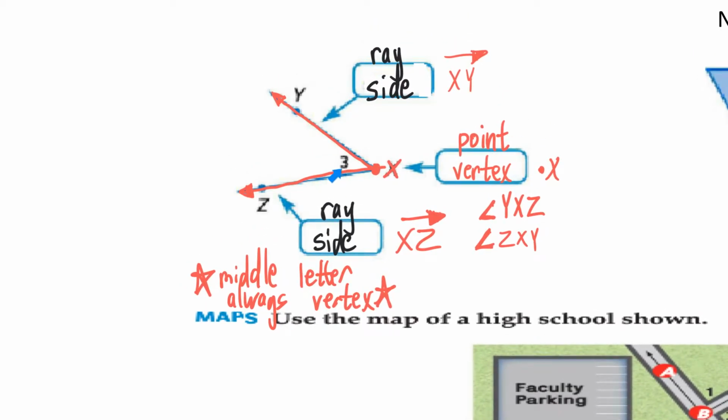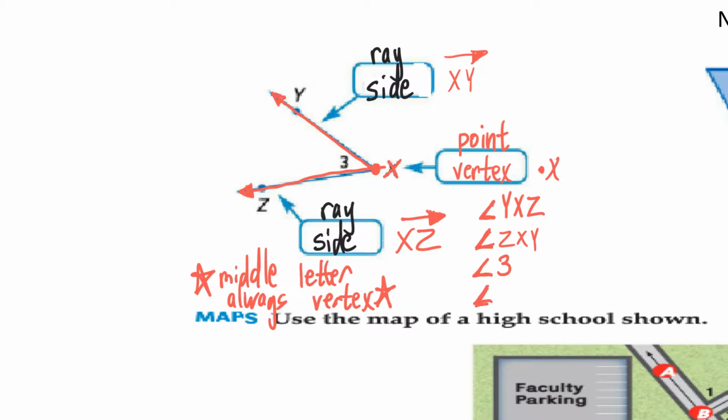Now on this one, there's actually two other ways that I can name it. If you'll notice right here, there's a 3. So another name that I can give to this angle is angle 3. Here, the 3 is not really necessary because there's only one angle, so it's not that difficult. But in some of the stuff you're going to see, there's going to be angles all over the place, and in that case, it's good to have a number. Here it's not that useful, but it is there, so we can name it that.